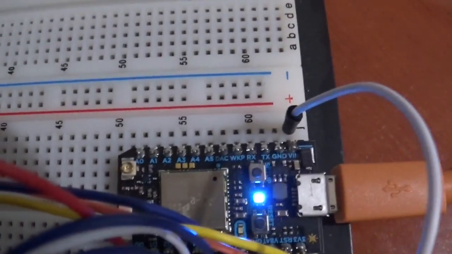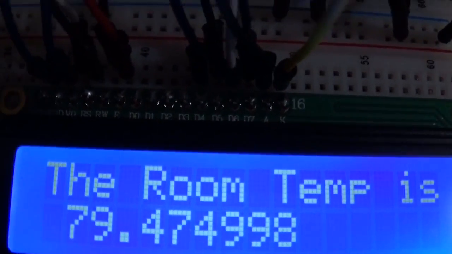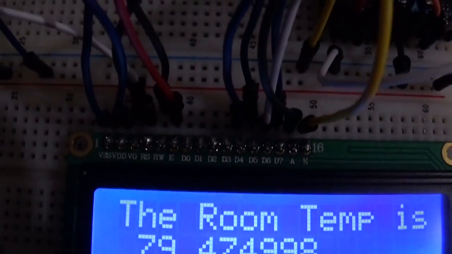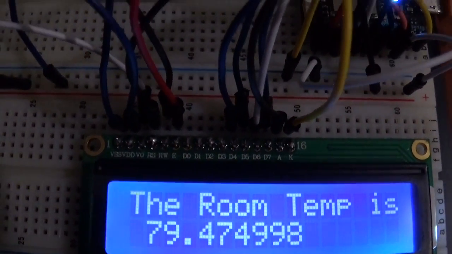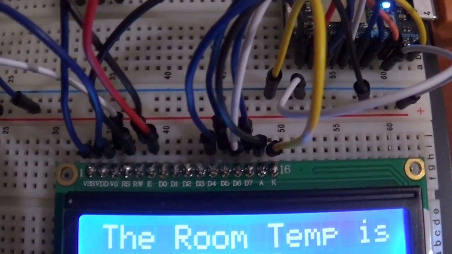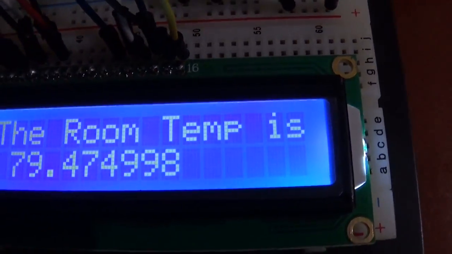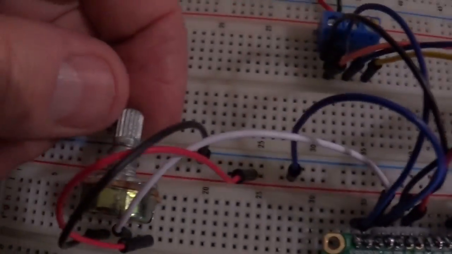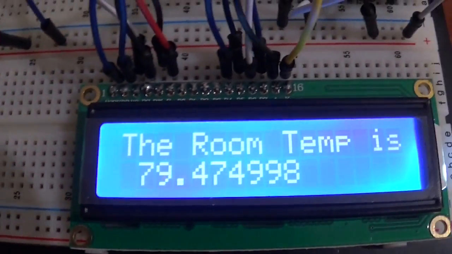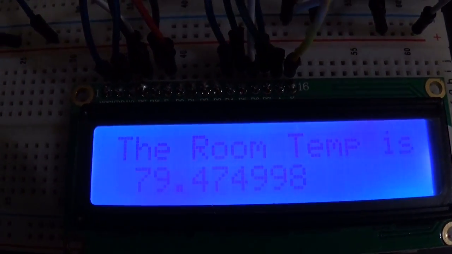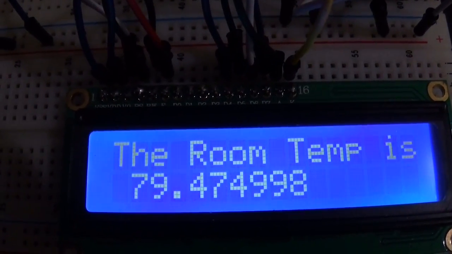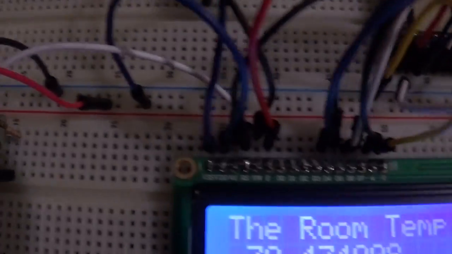But what I've done a little bit differently here is I've attached an LCD display to it. And this is a 16 position LCD display right here. And through some code, I'm able to print the temperature that this temperature sensor is reading. And in order to make this more usable, I added a potentiometer so I can change the contrast like that. So I can make it a little sharper, a little brighter, a little lighter, that type of thing.